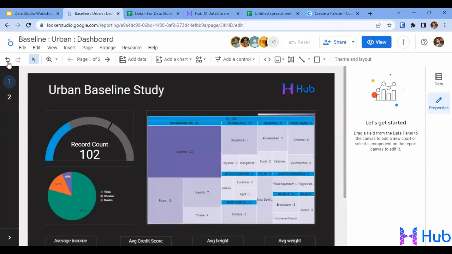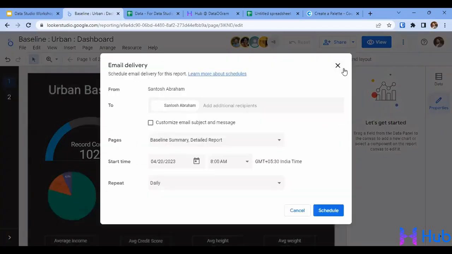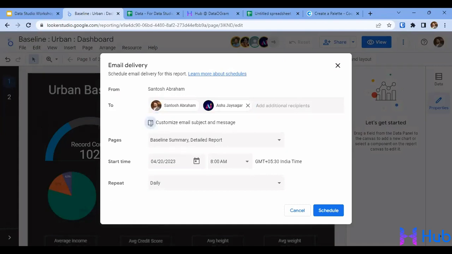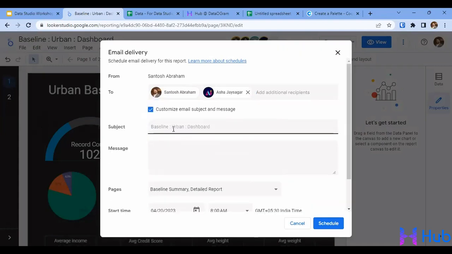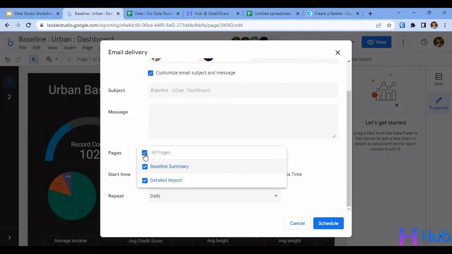Of course, I'll be doing one report, but before I show you how to schedule a delivery, you may have donor reports which you have created, and you can have every page for one donor. You are able to send a message to multiple participants. Let us say I can have Asha, and I can customize the email subject. I can write what I want them to see. I can customize the email draft. This is self-explanatory. The entire dashboard doesn't have to go. It can go, it may not.